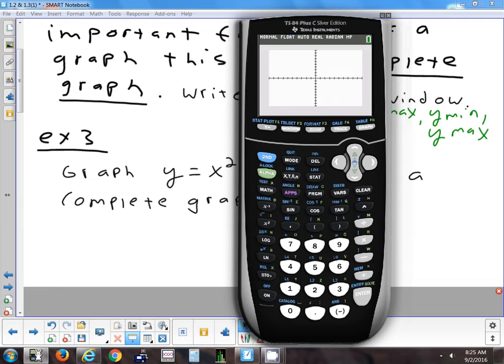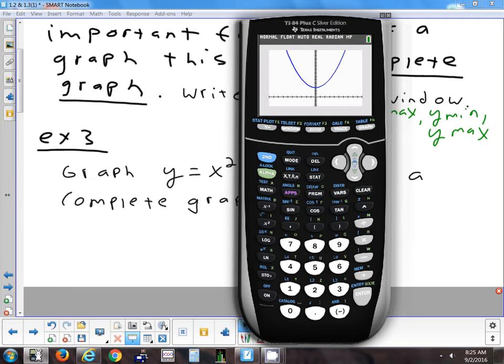If you know a little bit about a parabola, when it has a positive coefficient, that's when you get the U shape. So 10 is like a minimum value, and it's going to go up from there. What value could I change here so that I start to see the parabola on the screen? How about Francisco? Which y value, the min or the max? Yep, the max. And what do you think I could change it to? 50? Yeah, we can try it. Let's see how that looks. Yeah, I'd say that's pretty good. That's a perfect picture of a parabola.